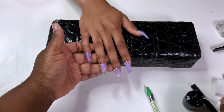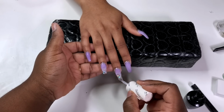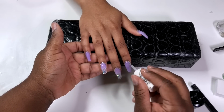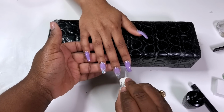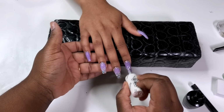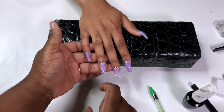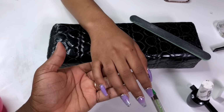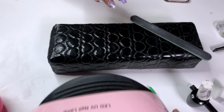Okay, you guys, so I'm just going in and still adding that clear, okay? And once I'm done adding the clear polish on the nails, I do like to take my finger and just go in and wipe the sides, because sometimes this polish can mess up your crispy shape. And like I was saying earlier, I have to have the crispy shape, that makes your nails look pretty and crisp and perfect. So I let these cure for about another minute. These were the end result.